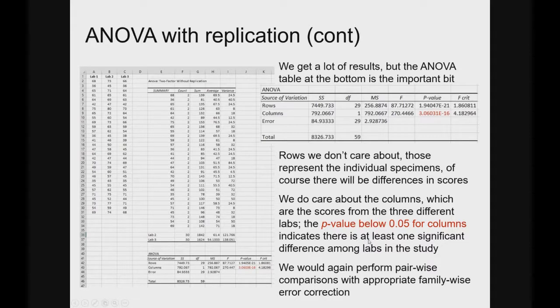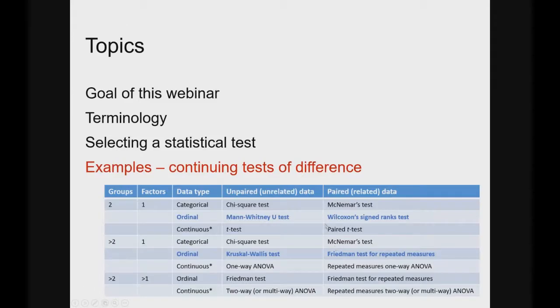Just like we talked about with the unpaired ANOVA, we would at this point then do pairwise comparison. All right, so I hope that's clear. I know looking at the slides, there's a lot of data there and a lot of information, but really just kind of keep this table in mind. What we really did was to show this one, this one, this one, and this one. And hopefully if you go back to this table you can see what each of those different scenarios looks like.